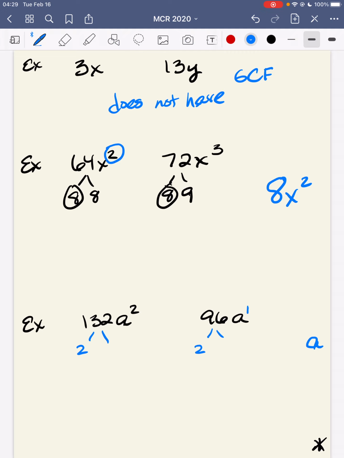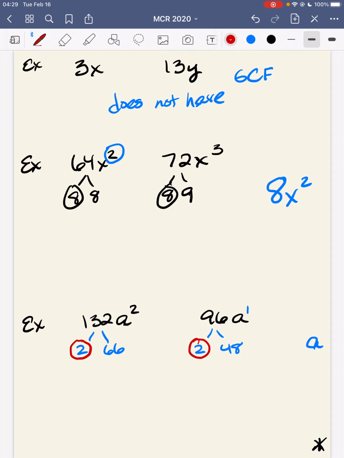Okay. When I go ahead and pull out the 2, I have 2 times 6 will give me 12, so it should be 66. Okay. And 96, if I divide by 2, 4 and 8, so 48. Okay. And now we're going to go ahead and keep going here. So we know that they have this 2 in common, and I like to circle them as I'm going through my factor tree.